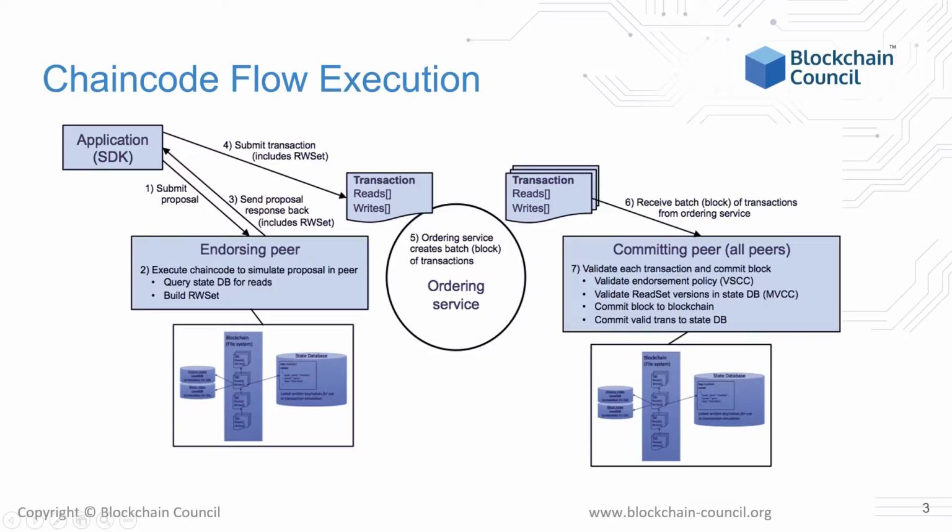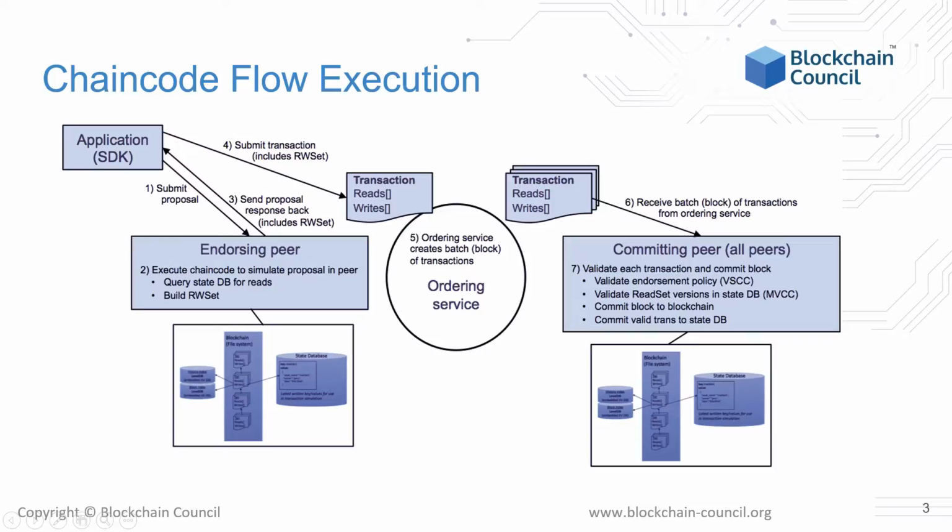After the proposal submission, the endorsement policy outlines how many or what kind of combinations are required to sign a proposal. The endorser actually executes the chain code to simulate the proposal in the network and create a read-write set, which is done on a local basis. Once it is completed, the endorsing peers send the signed proposal back to the application SDK. Then the application submits the transaction and the signature to the ordering services, after it is received in the form of transactions on the read-writes from the virtual machine on the blockchain or the state machine.